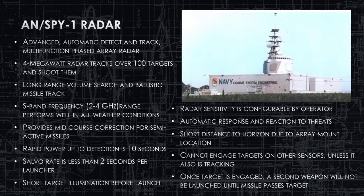Automatic response and reaction to threats. This is a huge improvement. Aegis can be left on its own and told, defend the fleet. And then you give it criteria. Anybody within 100 miles. Anybody closing greater than 500 knots. Anybody below 20,000 feet. And it takes IFF into consideration, and you can just tell it to kill, and it will defend the fleet for you. This is very important whenever a mass attack comes over the horizon, like from the Oscar II or one of the larger vessels like the Kirov. They're going to try and overwhelm NATO's fleet defense. This was designed to prevent that from happening. This is the counter to those platforms.